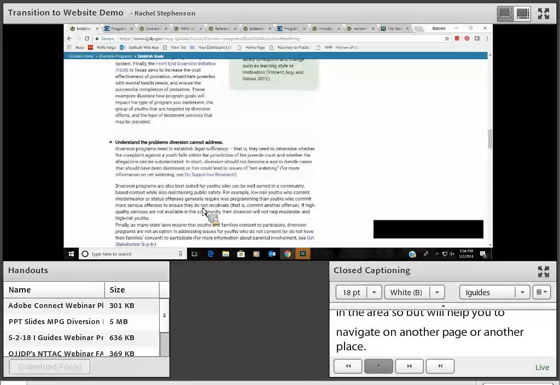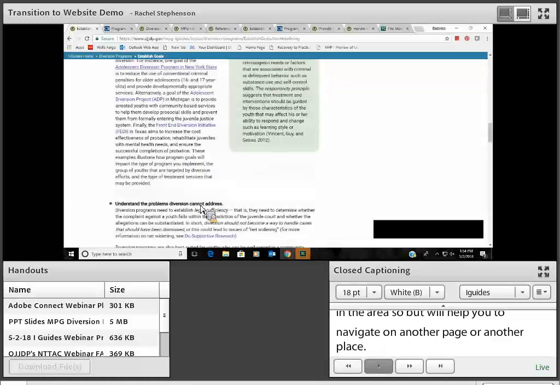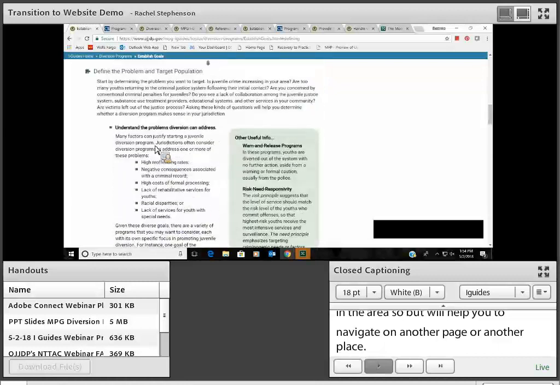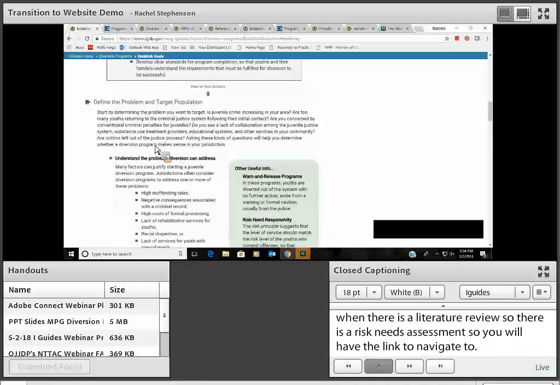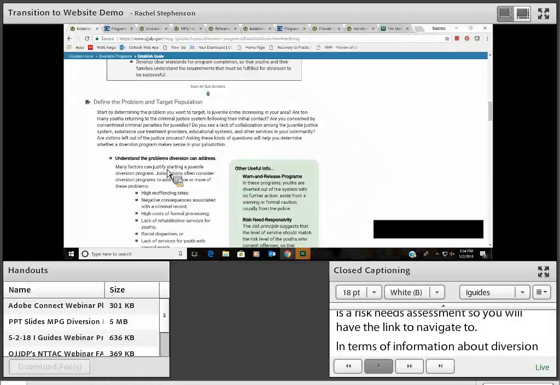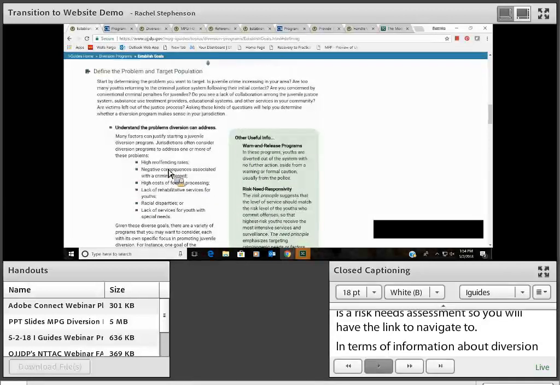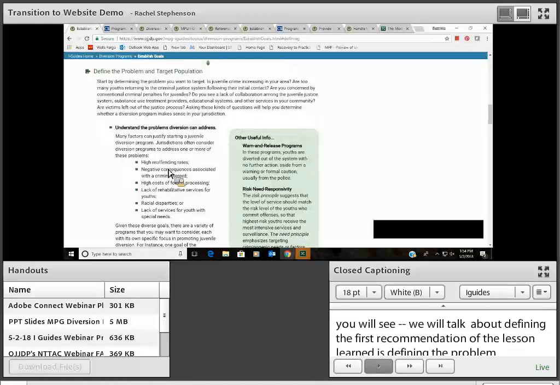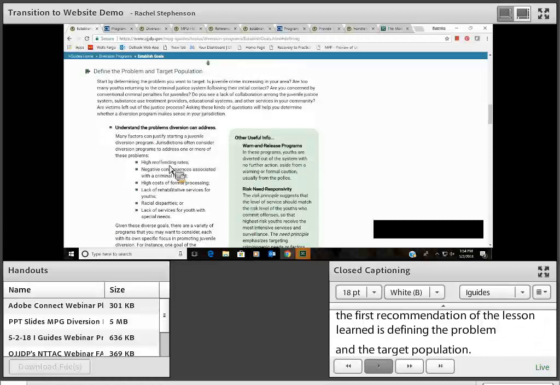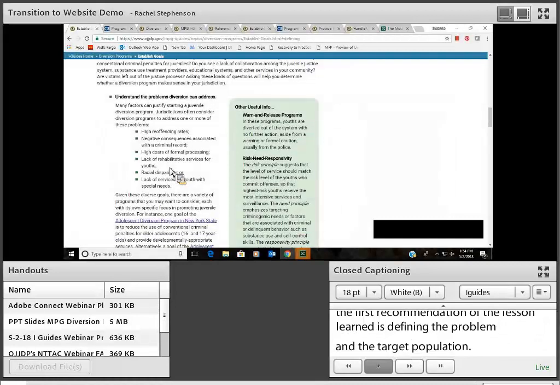So in terms of information about diversion, and I'm just going to scroll up, we talk about the first recommendation or lesson learned, which is defining the problem and the target population. And here there are three main subcategories under the step. It's really about understanding that there are problems that diversion can address, and then there are problems that diversion cannot address.